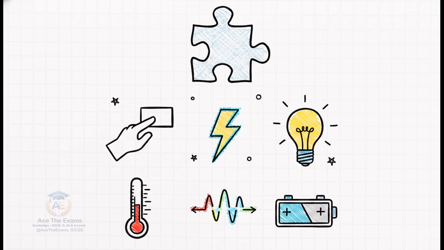Building right on that foundation, here are the essential SI units you absolutely must recognize on sight to fulfill those tricky command word requirements. Force is newtons, energy is joules, power is watts, and so on. If the question asks you to calculate the power output and you confidently write down your answer in joules, you're demonstrating a fundamental misunderstanding of the concept to the examiner, even if your math is 100% flawless.